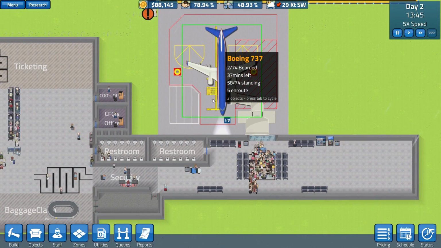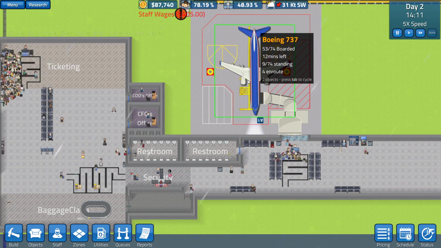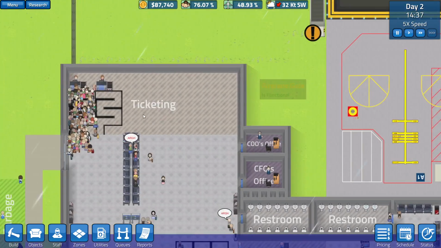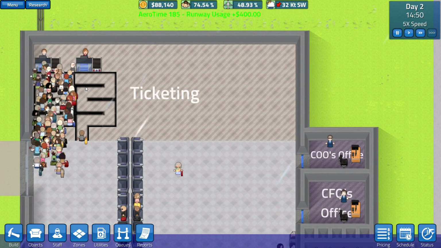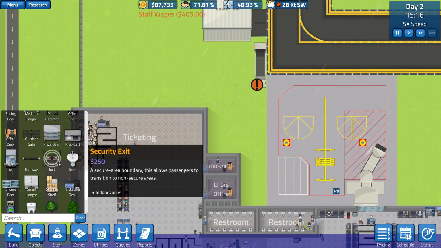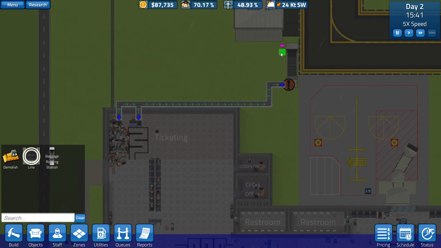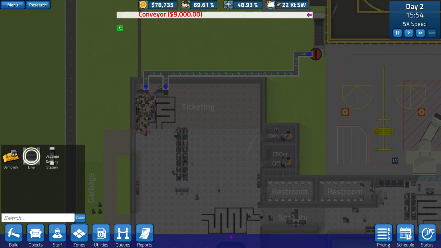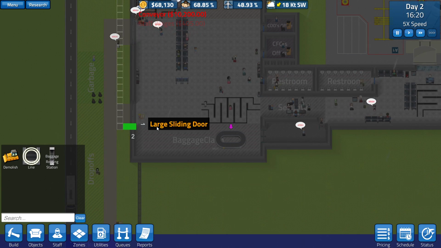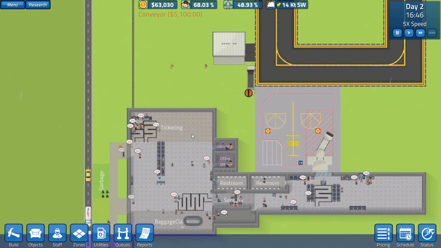Oh, everybody's getting ready for this flight. Nice. Let's see if it's full. Nope, not even a full flight. What? Guys, there's two lines here. There's two lines. Okay, let's get the rest of this conveyor belt working here. $9,000, Jesus. What's everybody getting upset about?